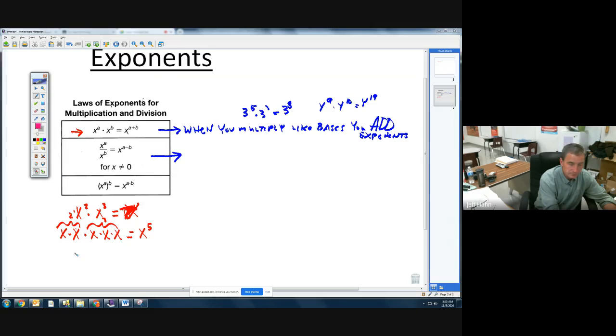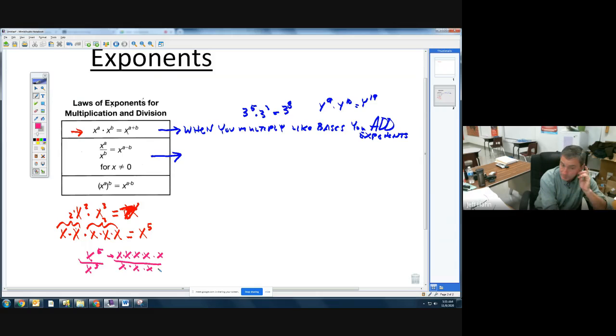Let's put numbers in there instead of letters. Let's say I have x to the 5th power, and I am dividing that by x to the 3rd power. And again, maybe you think you should divide those exponents, but that's not really the case. If we look at what x to the 5th power is, x to the 5th power is x times x times x times x times x, and that's all over x to the 3rd power, which is 3 x's. And here's what happens.